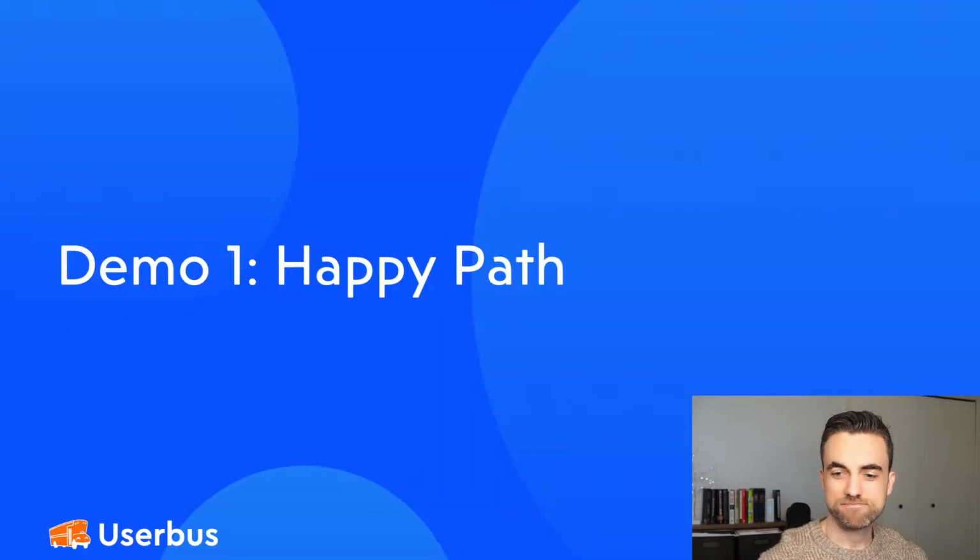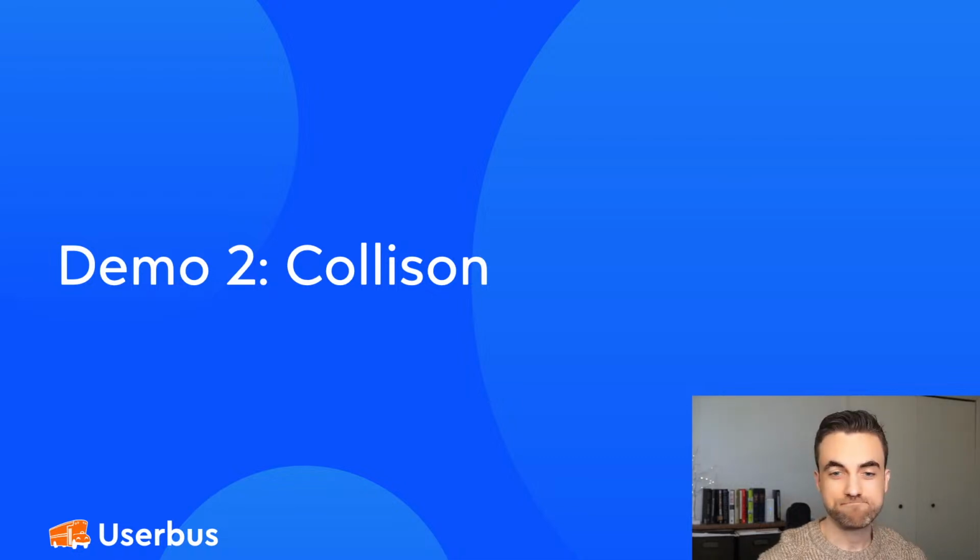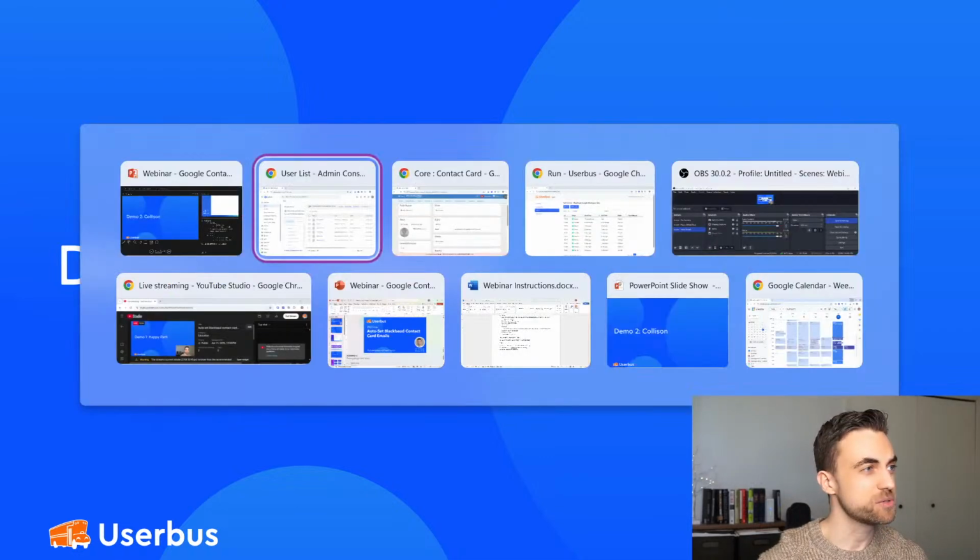All right. So great. So that is the gist of how it works, the happy path, right? There's no existing user with that email address. So we've eliminated the step of somebody having to copy that over. But let's look at the less happy path, still hopefully a happy path, because hopefully it'll work. But if we have a collision, so let's set that up and see what that would look like.